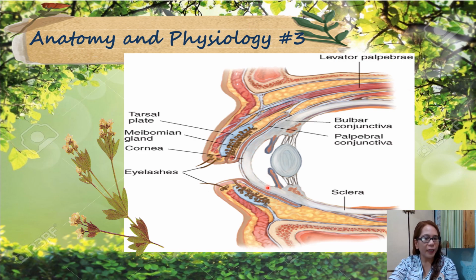And we have the cornea. Okay, it is a clear, protective outer layer that serves as a barrier against dirt, germs, and other foreign bodies. It also filters ultraviolet light. So, in other words, it protects your eyes. So, ito yung nandyan sa labas ng iyong eyes. Diba? Pag open mo, ito yung nilalagyan natin ng contact lens. Ayan. So, you have to take care in applying your contact lens. Kasi pag na-damage yan, corneal transplant.